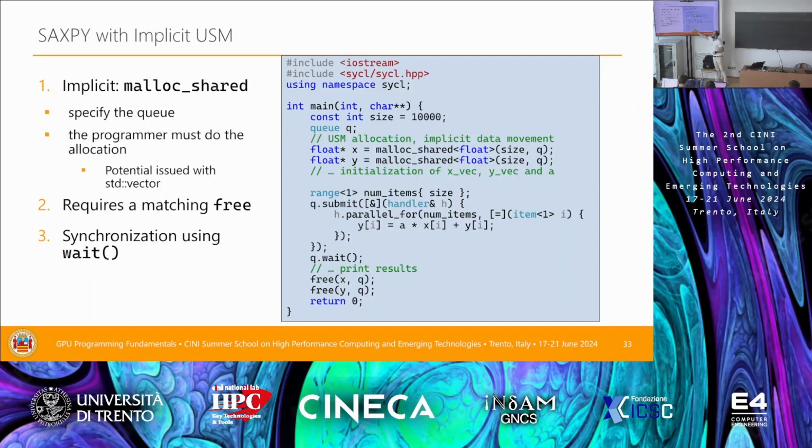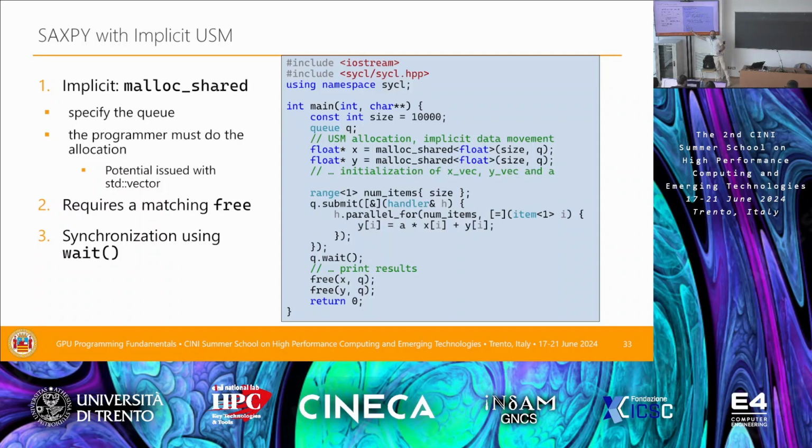And then, oh, very important, when we use USM, the runtime doesn't know about data dependency. You need to synchronize the code. The runtime will not do it. How do you do it? By using the wait, okay, on the queue, the same queue we used here. And then when we have done all our computation, we must use the free.